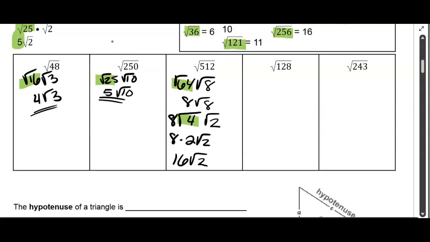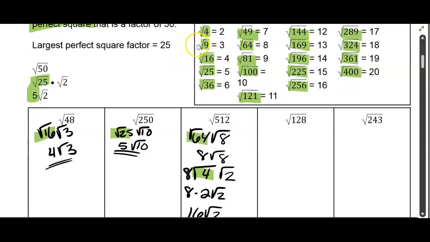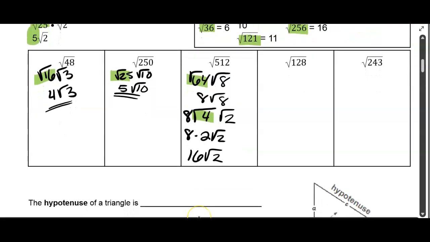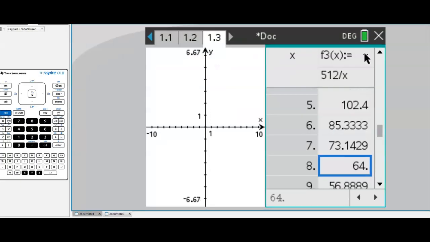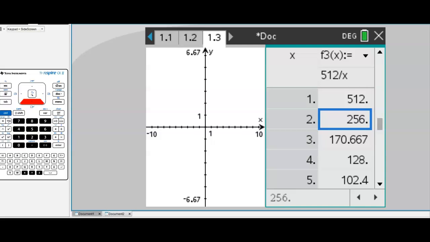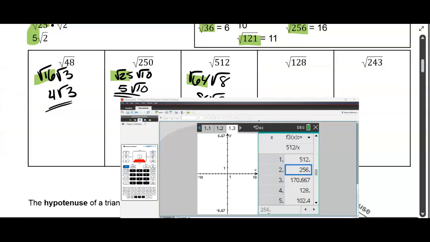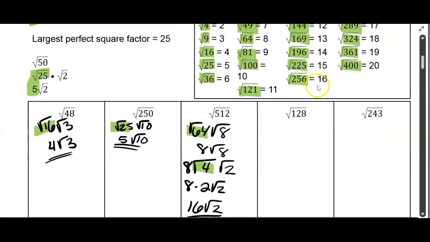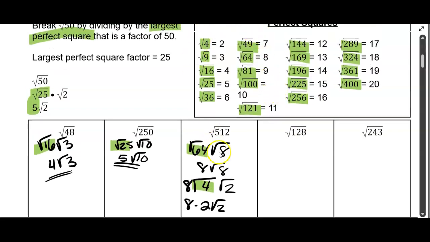2 can no longer simplify. 2 is not a perfect square, and it has no other numbers or any other perfect squares sitting inside of it. So that's actually my answer. And in fact, like I said, you may have noticed earlier, the largest perfect square was actually 256. So the square root of 256 is actually 16. Most students have their perfect squares memorized up to 10, so those are the ones that will stand out to them.